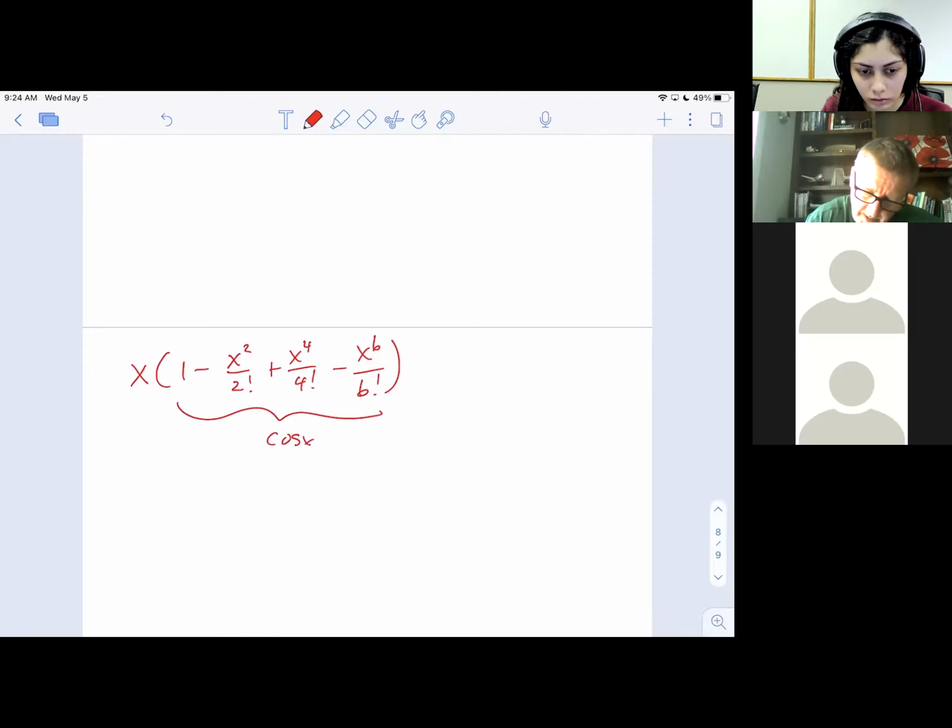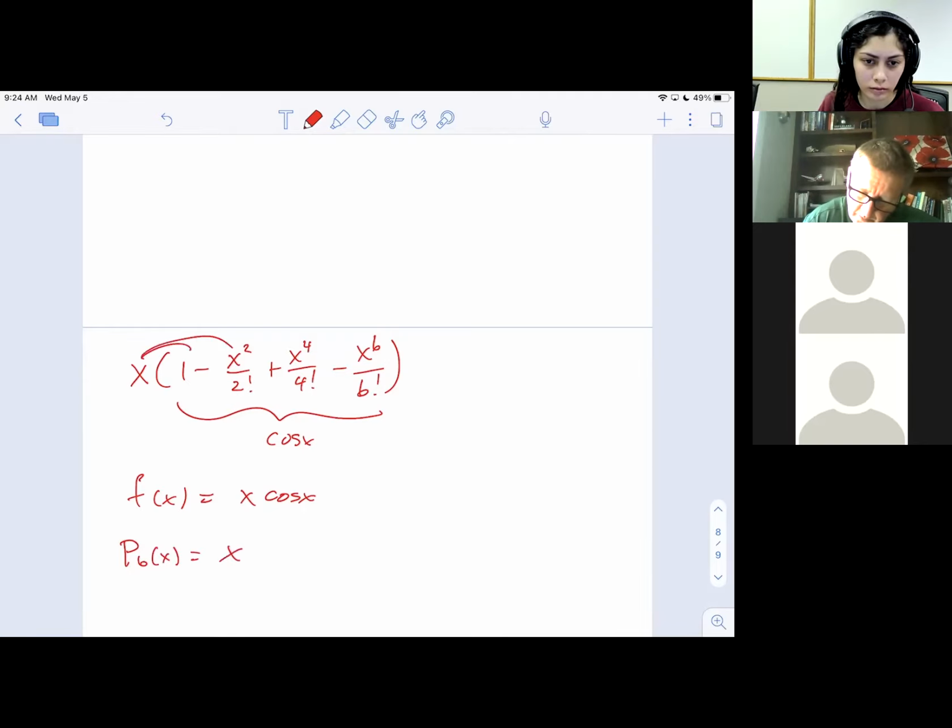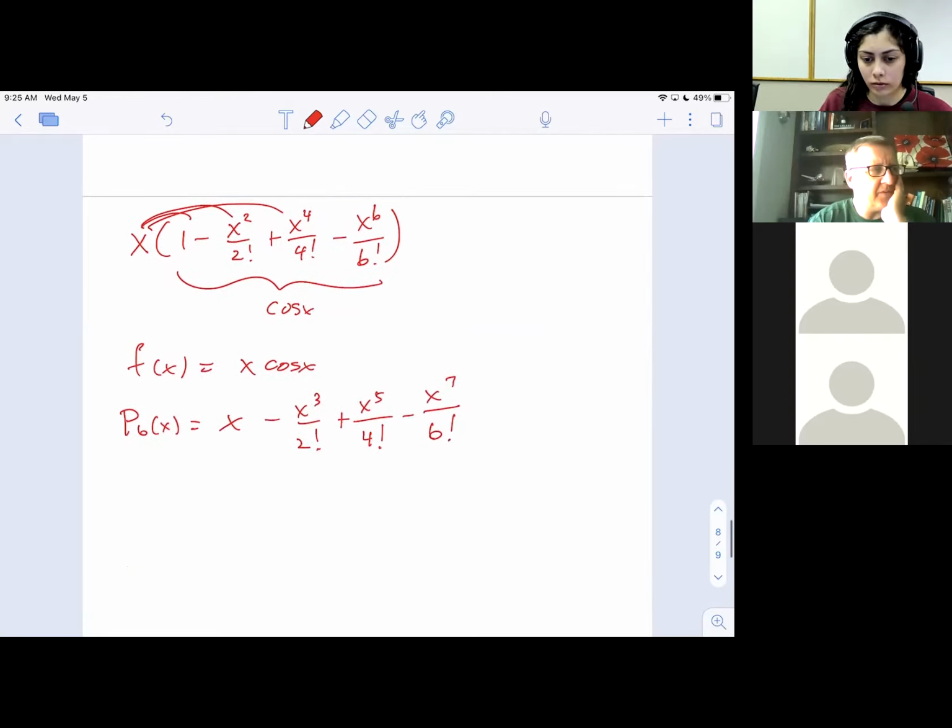So the actual f of x is x cosine of x. That's the actual answer, but my polynomial approximation for it, I guess I'll have to figure out what I said on there, but I'll just say P6. And it's a function of x. Well, x times 1 is x, times x squared is x cubed, x times x to the 4th is x to the 5th. And so everything just grows in x. Okay, great. That's not hard. But if I took the derivative of both of those, I'm supposed to get the same answer, right? So I'll wimp out and do the easy one first.